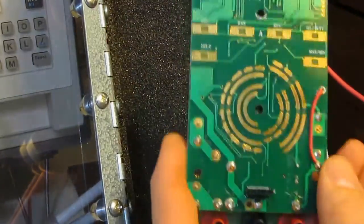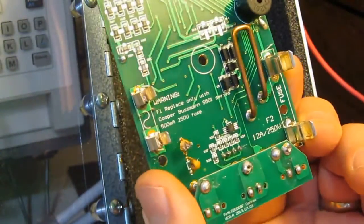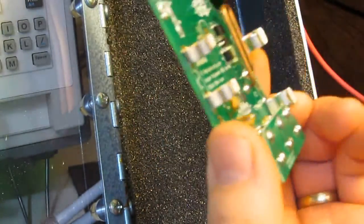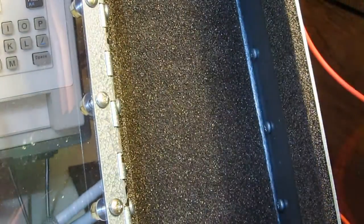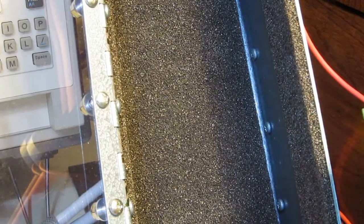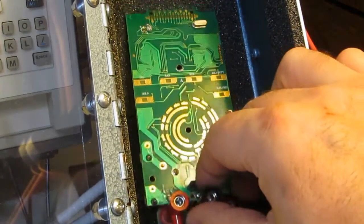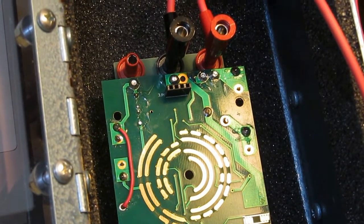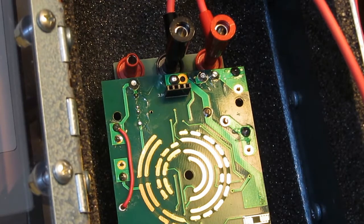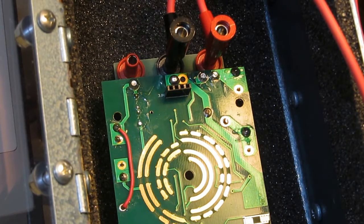Unfortunately, with the Radio Shack meter, the area we know is going to break down is going to be this spark gap. I'd love to have this sitting inside the case when I run this, but we won't be able to see anything. So we're going to run it outside of the case. Again, this should be the area that actually breaks down. This will be a 5000 volt transient without the half cycle line simulator, and I'm hoping we see a breakdown at that spark gap.